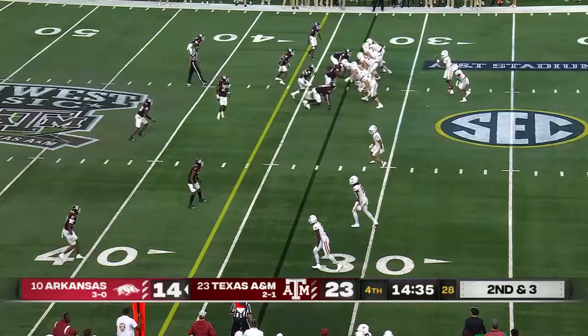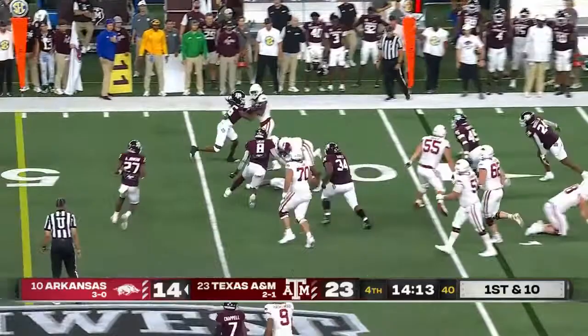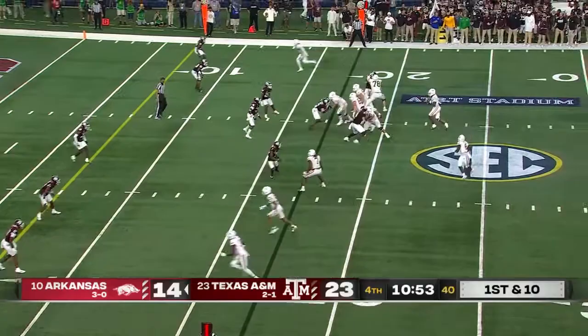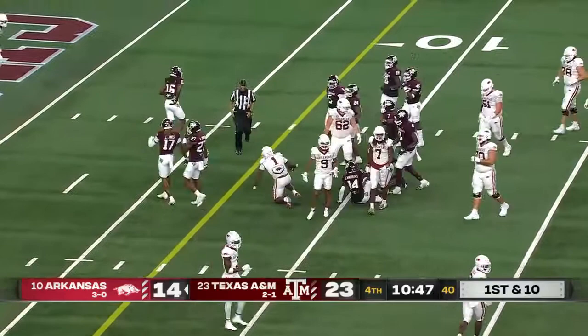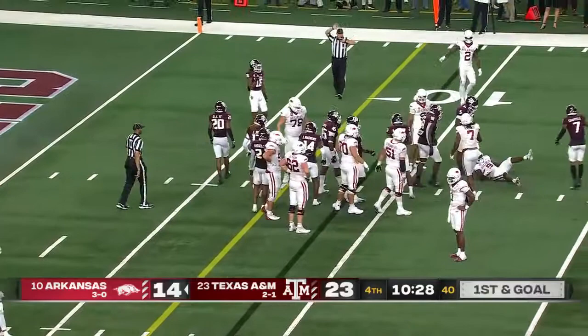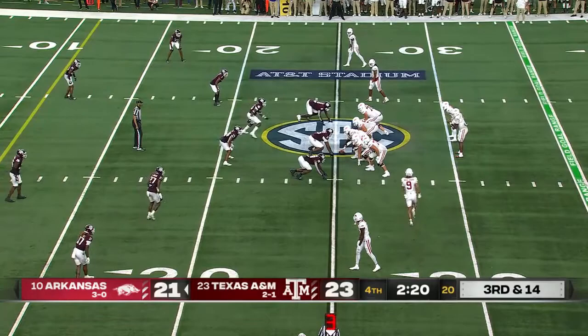They want to put their advantage to use in the second half. They snap with 28 on the play clock — Green again, and that will move the chains. Green again. Here's to Binion on first down for the Razorbacks, and he maintains his footing even as the Aggies were pulling from every direction. Jefferson on the quarterback run, inside the 10 — the ground and pound attack starting to feel its pain. Binion, and this will be first and goal for the Razorbacks. A&M defense likely looking for the run — Jefferson keeps, Jefferson strides. They go from the stack release to Hazelwood in the slot with motion. Third and 14 — Jefferson's going to run it himself, and he is tripped up.